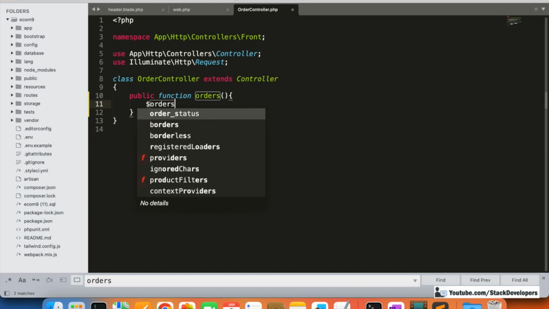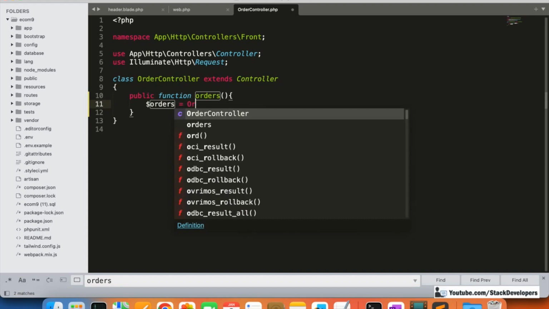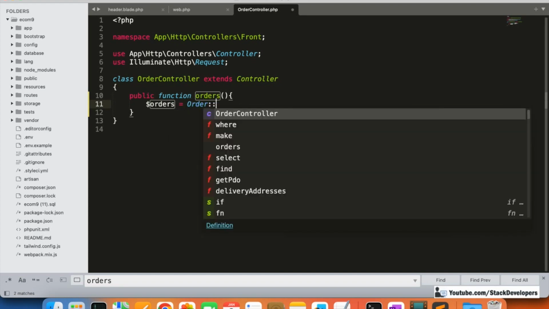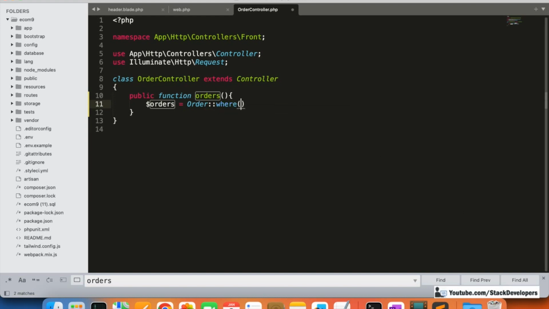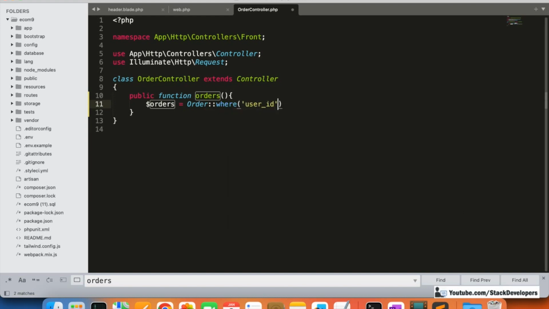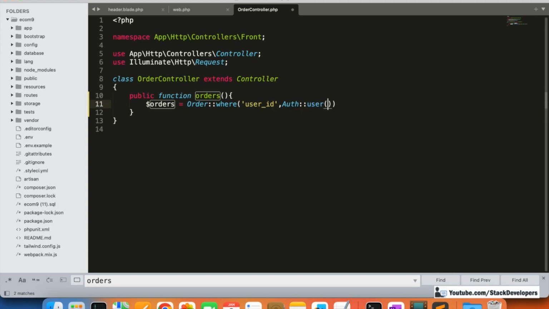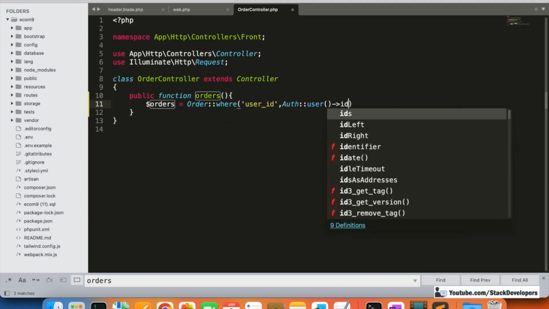I will fetch them using the current user ID of the user who is logged in. So I will fetch all the orders of the current user ID. I will check with the user ID, Auth user ID, the user who is logged in. We always check from the auth.